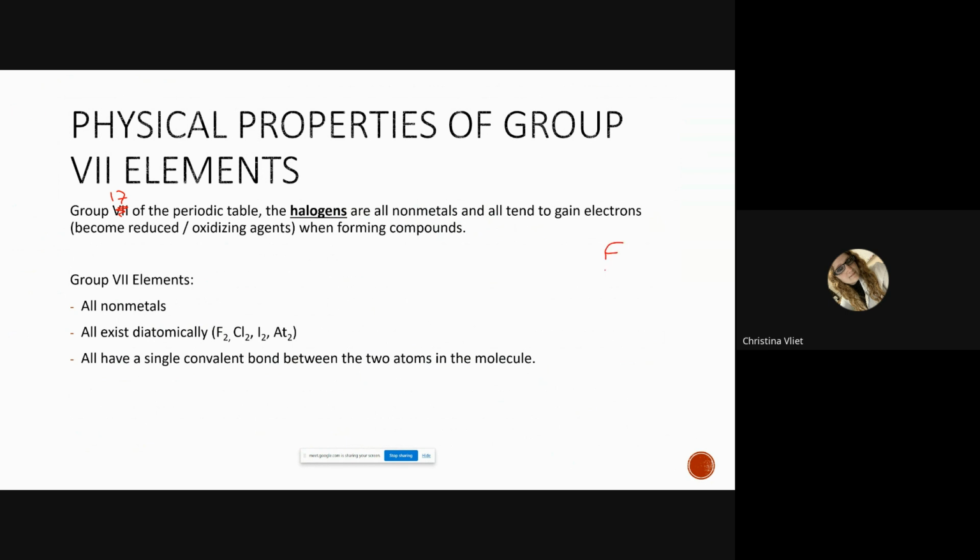So fluorine, chlorine, bromine, and iodine, you should know their relative placement to each other in the periodic table. We know that fluorine is the most electronegative out of these. Which means what? Most ability to attract additional electrons. And then iodine would be what? If fluorine is the most electronegative, iodine is the least electronegative, which means the least ability to attract electrons. Does that make sense too? It still could do it, depending on what it's combined with, but it's got the worst ability to attract electrons, the lowest electronegativity.